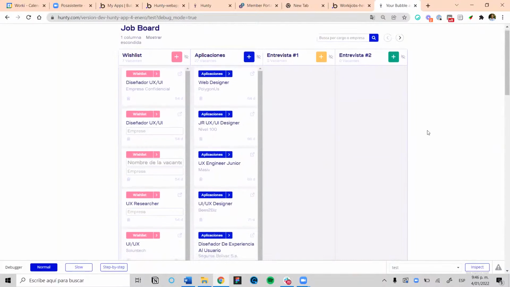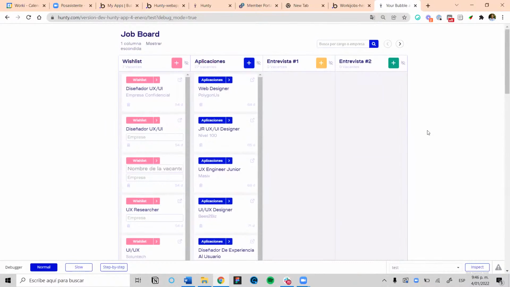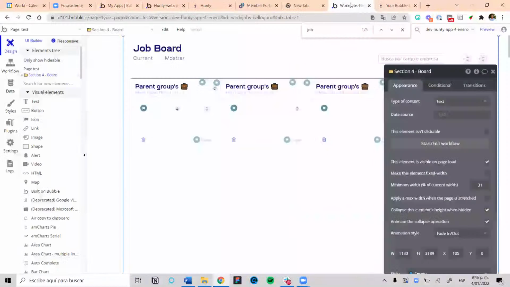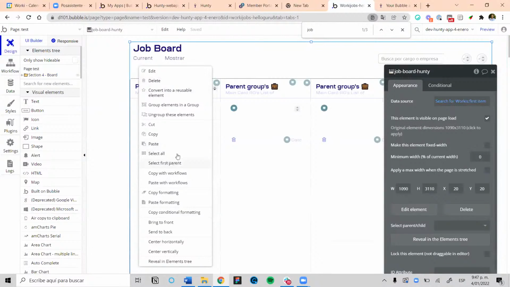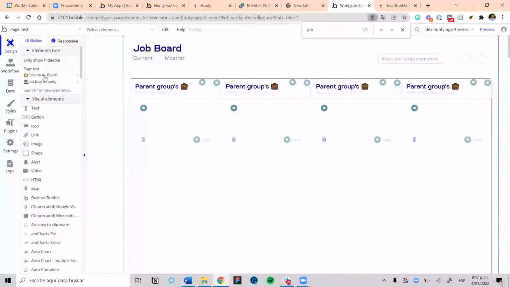Okay, so the issue is inside the reusable itself, right? Well, there's still a group here. Do you want me to test ungrouping this? Okay, yeah, to have only the reusable.